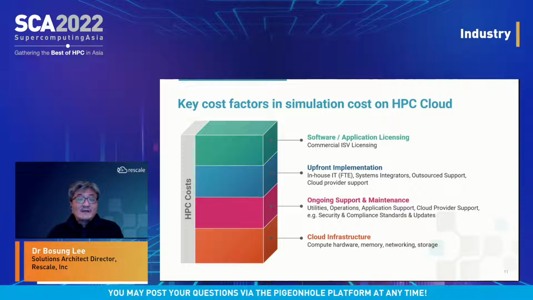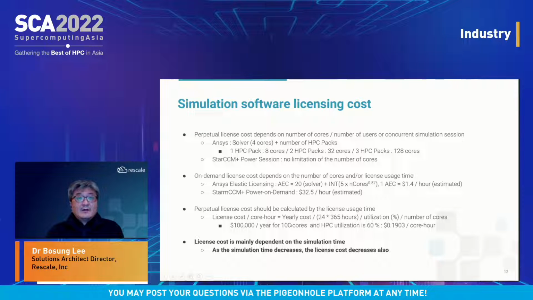Generally speaking, until now, HPC TCO analysis has been performed with these 3 factors. However, for simulation cost analysis, in addition to these 3 factors, the software and application license cost should be included. Because, as mentioned before, the software license cost is much higher than that of the other 3 factors, such as infrastructure or any other system software. In this slide, we will take a look at the license cost model more deeply.